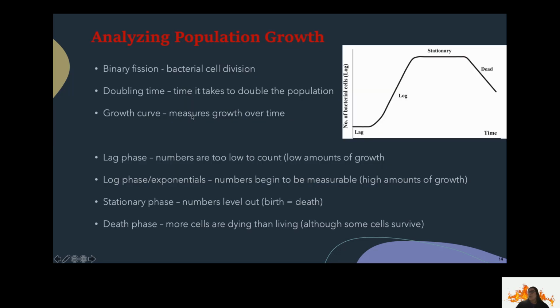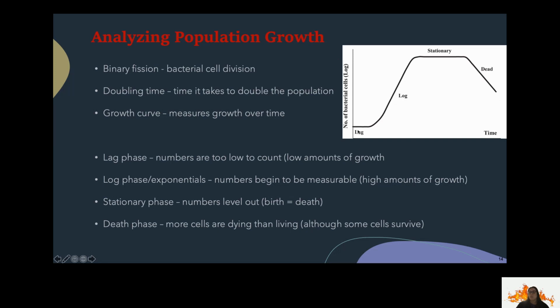Okay, guys, now talking about growth is only part of the deal. We know that if we're analyzing population growth, what we're really looking at is cells dividing. And the amount of time it takes a cell to go through that division, binary fission, is known as the doubling time or the generation time. For every microorganism, they have a generation time that can be measured, and you can optimize that by creating optimal growth conditions. Now, what we can do is we can look at the population size of microorganisms with the help of a growth curve, and I have an example of one added here.